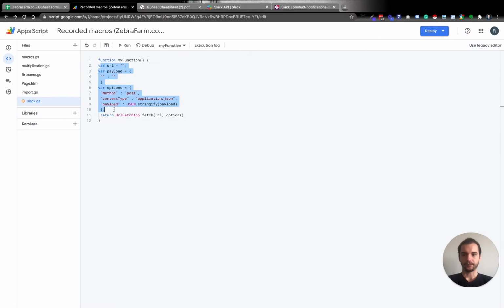So what this does is it's making a URL fetch request with two variables: a URL and an option. The URL is what we define at the top. It's the link to the actual tool. What we're actually sending with that request is determined by the option. In the option we say, okay, we're posting data, we're not getting data, and we're using a payload variable to determine what data we're actually sending across. With Slack, the payload will only consist for now of text, and this will be our message.